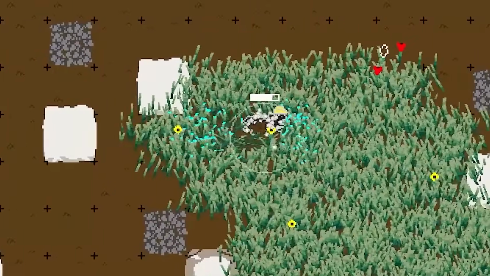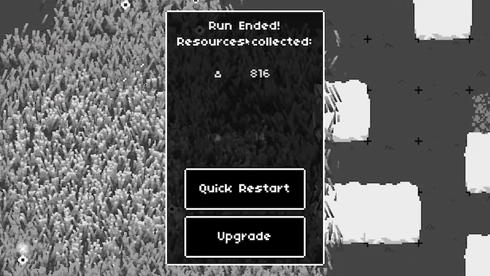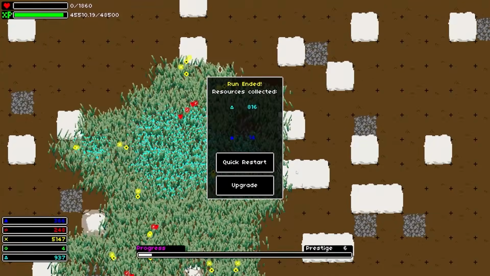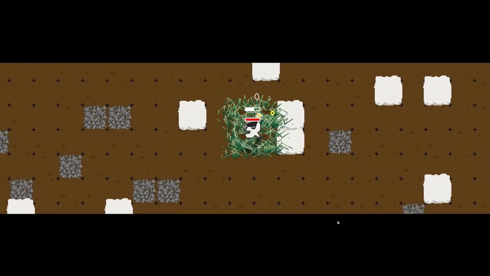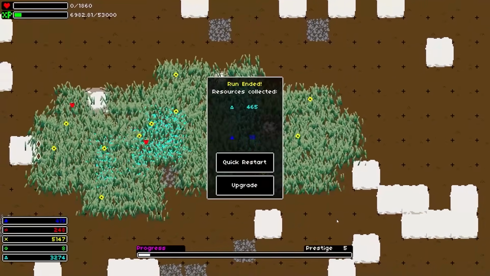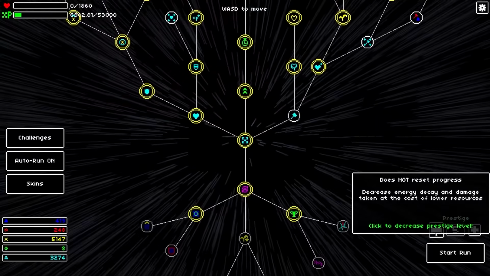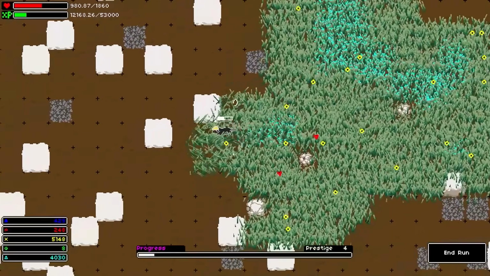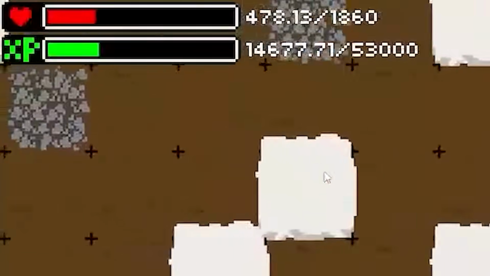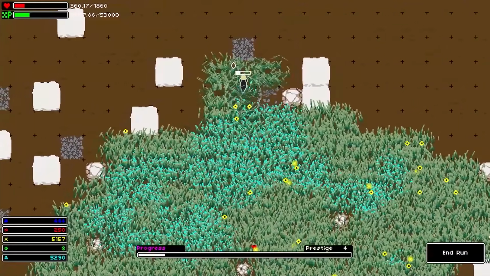Oh, look, there's the snow. What does the snow give us? Death, basically. What? Why do I want snow? Do I want snow? Alright, I need to drop down a prestige, definitely. I don't really understand why we wanted snow. I think I need to drop down another prestige because the snow's brutal. I've dropped down 2 prestige. Look at my health. What? Snow must do something. I'm just like missing something, am I?